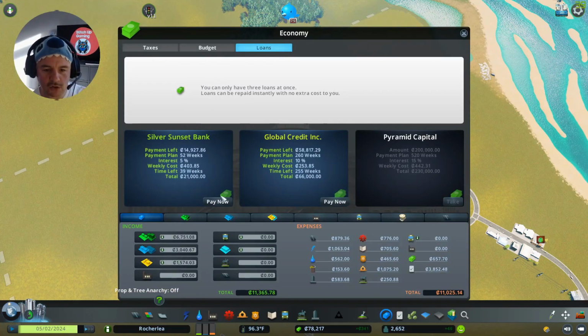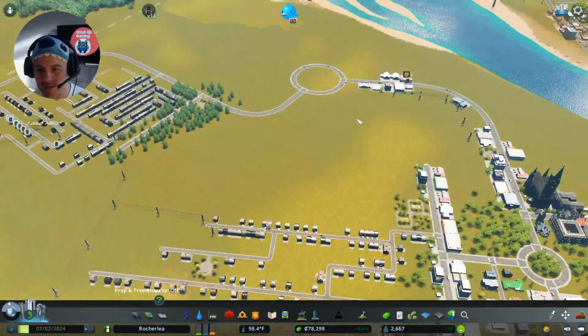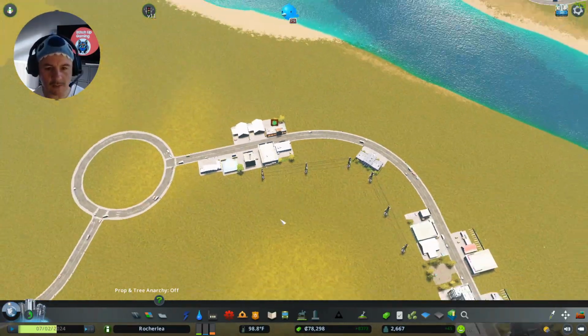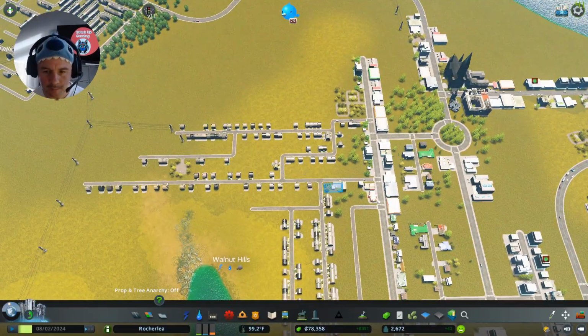So if I go here, I've got the two big loans, haven't I? So that's pretty much what money we have in there. What I'll do is I'll just keep that now, because we are going to want to build heaps in this episode and just keep things moving a little bit. Let's see what your problem is. Not enough customers, so we do need more residential, but the zoning backfilling in here is happening, albeit slowly.